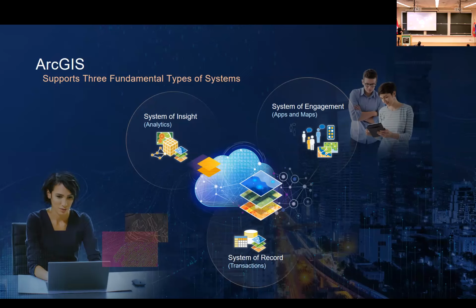Then there's that system of insights, so the ability to take that data and then really learn. Sometimes we refer to this as location intelligence. It's taking this data and looking at where do we see patterns of disease in some cases. Where should we place the next Starbucks? This is another major use case. Where should we, in my world, locate another homeless shelter?